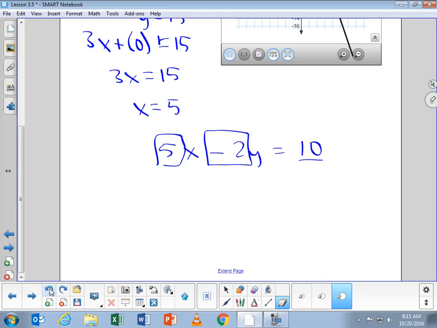If I take my big eraser and cover up the y, then I'm saying 5x is equal to 10, so x would equal 2. So it's going to cross the x-axis at 2. Okay? So we can easily find the x and y intercepts if those coefficients both go into that other number evenly. Okay? Any questions on that?